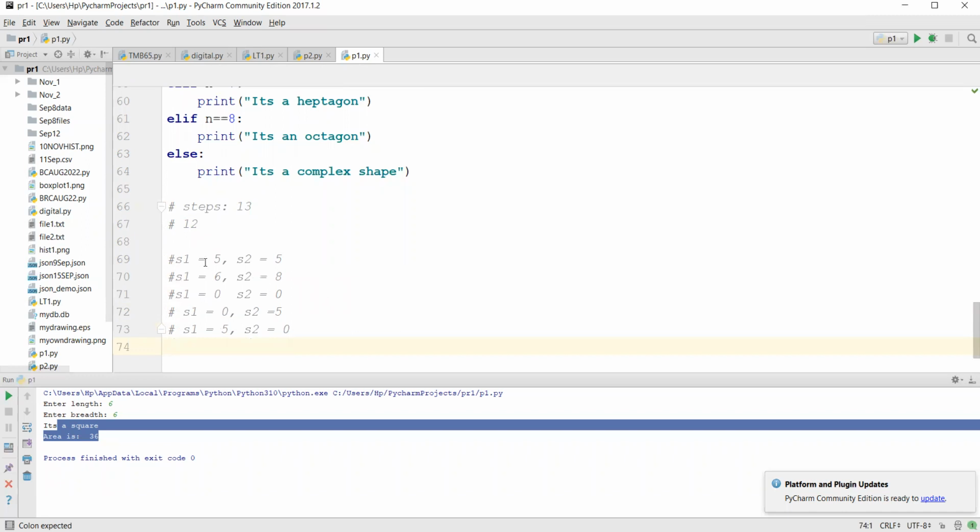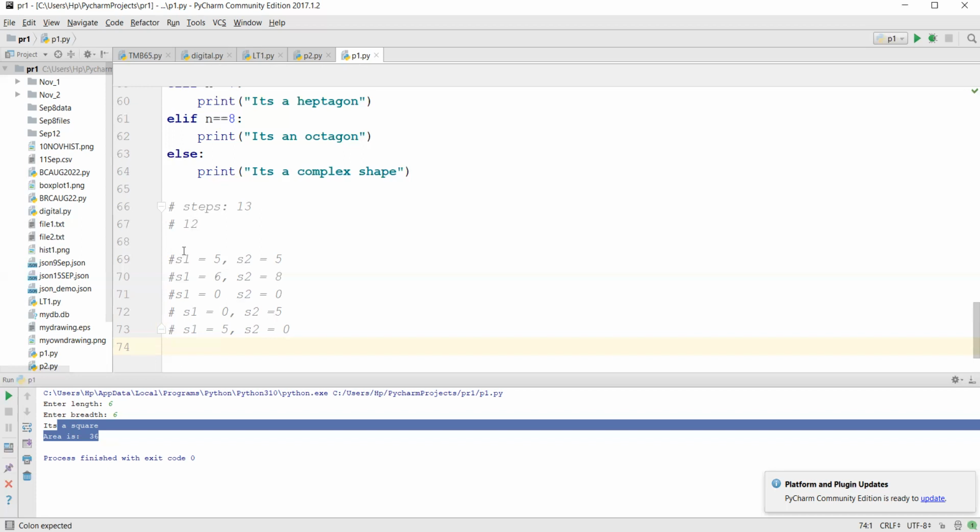When you say 5, it can have 8, 8, 9, 9, 10, 10. That doesn't make sense, because if you say 8, 8 or 10, 10, it will follow the same path. If you have tested S1 equal to 5 and S2 equal to 5, you don't have to test it again for S1 and S2 equal to 8, because it will follow the same path. Your job is to make sure that the program is working fine by following all the paths. If you keep checking 8, 8, then 10, 10, it doesn't make sense because you are testing the same thing again and again. If it is true for 5 and 5, it will be true for 8 and 8 also. So these are the different combinations.